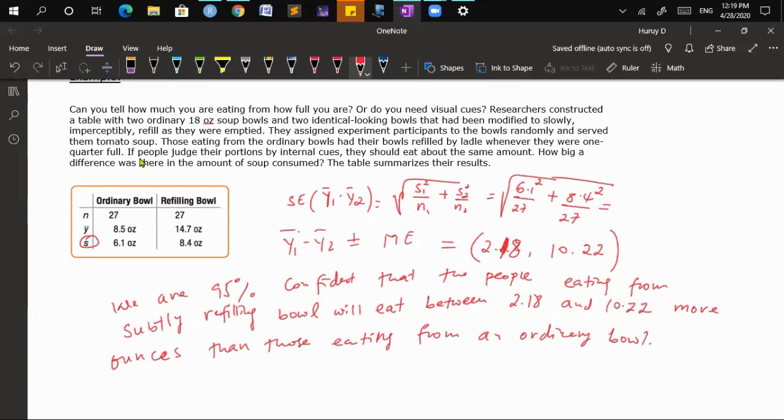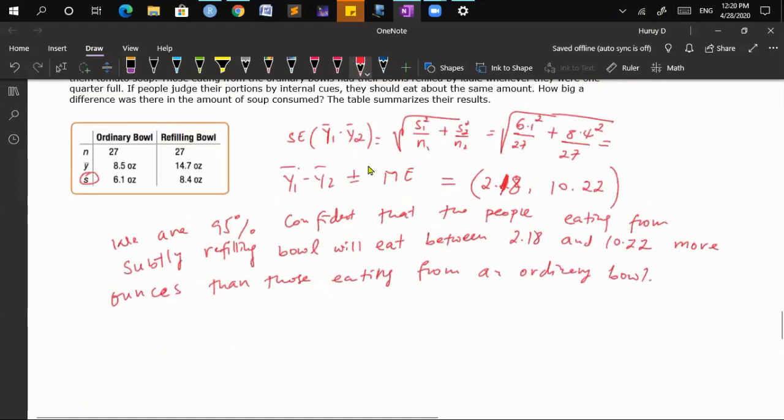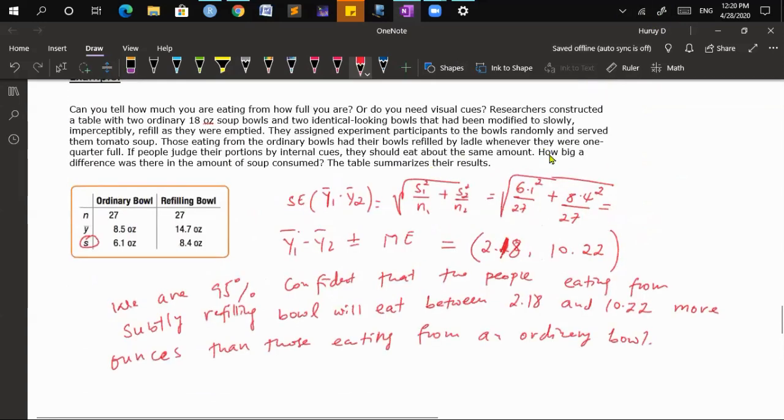Okay, so we are left with hypothesis testing for the difference between two independent means. So let's talk about this on Thursday. We will have another session on Thursday. If you're interested, just join that session again. I think it's better to stop here, and it's not a good idea to go beyond this. But if you have any question about this or before this, you're welcome.